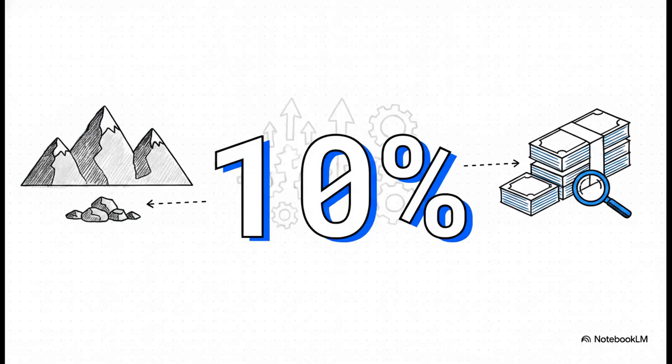Let's make this perfectly concrete with a genuinely mind-blowing scenario. Let's say the exchange decides the margin requirement for a particular asset is 10%. If your total contract size is 10 lakh rupees, you only need to put up 10%. That means a trader only needs 1 lakh rupees in their account to control an asset worth 10 lakhs. The other 9 lakhs, you don't have to put up at all. It's like you're controlling a massive mountain with just a handful of rocks.